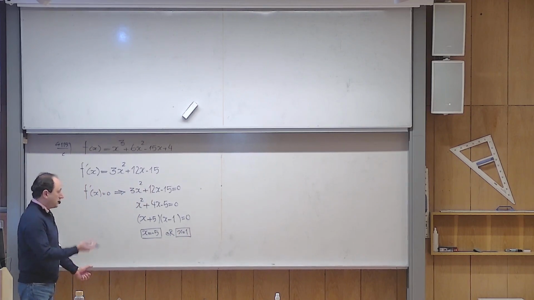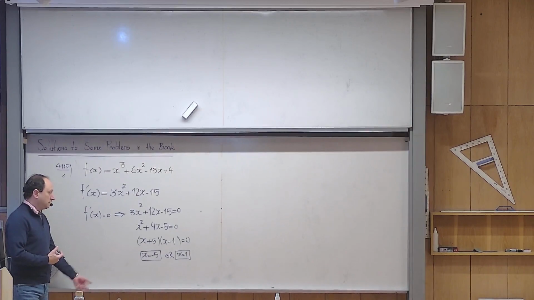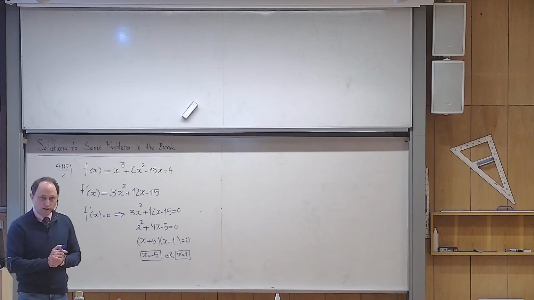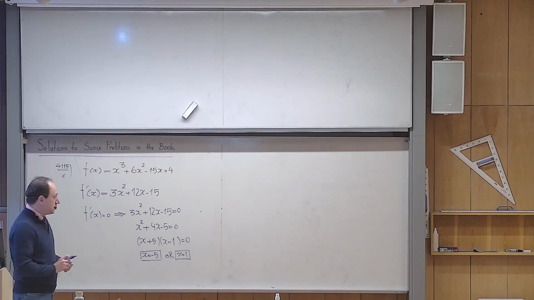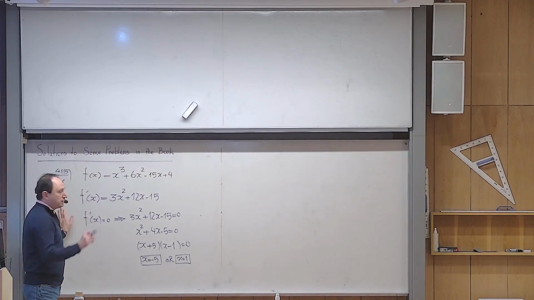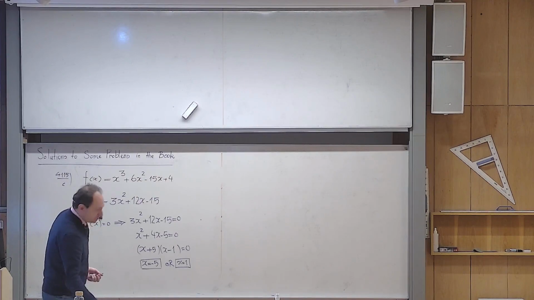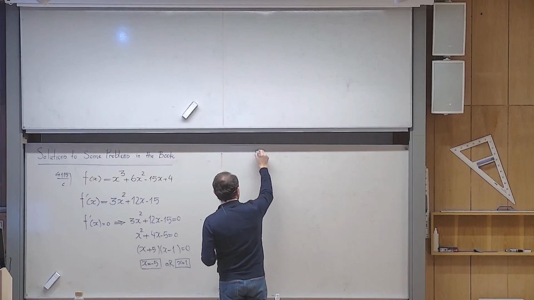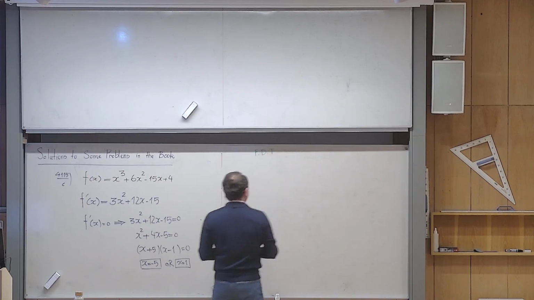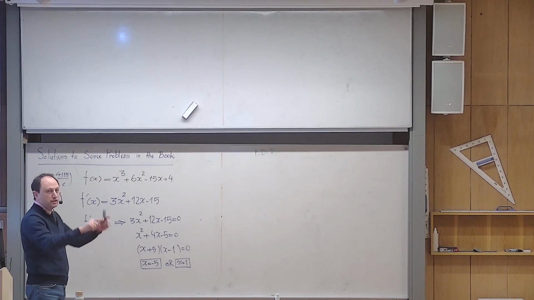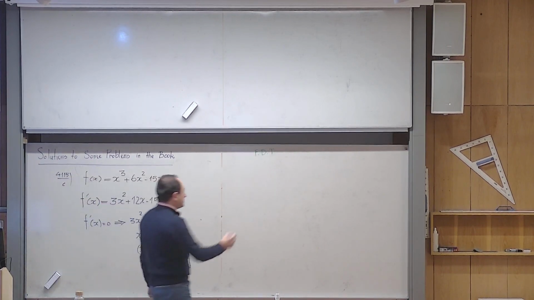Okay, let me just review things. If I ask you what I gained so far, you will tell me that I found the candidates for local extreme points or possibly terrace points. So we don't know which one is yet. There are two tests. You haven't studied the second test yet, so we have only one test, which has the name the first derivative test. So if you don't mind, let me write first derivative test for short. So I use the first derivative test to determine the nature of these points. The first derivative test is exactly the sign table. Yeah? So I just draw the sign table.